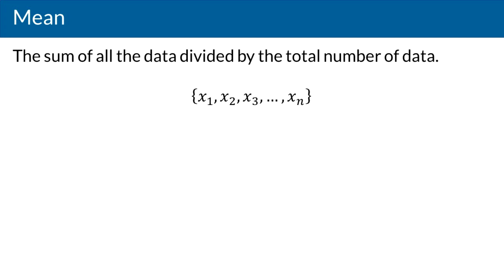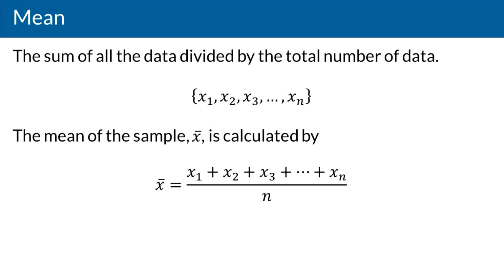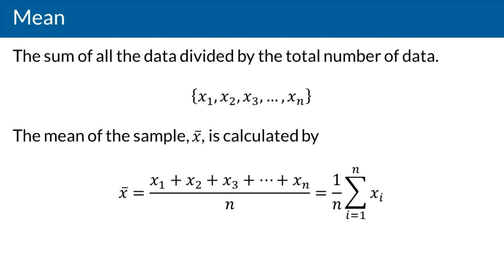This is what's commonly referred to as the average, even though in reality all three measures of central tendency are averages. We call the mean of a sample x bar, and we calculate it by taking all of the values, summing them together, and dividing them by n. N represents the total number of data in a data set. Most mathematicians will consolidate this notation by expressing the sum of all the data using sigma notation, as you can see here. This is the same notation we used when we were studying discrete functions earlier in the year, talking about sequences and series.